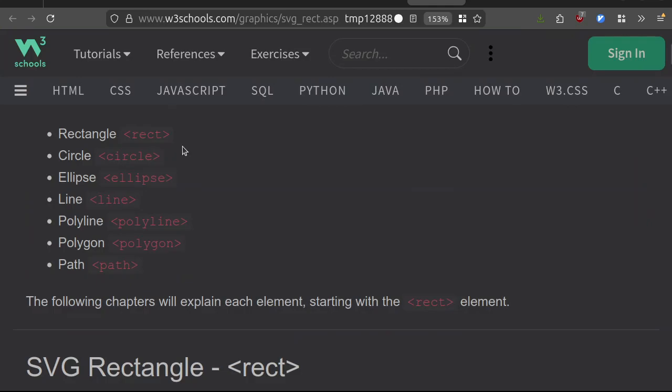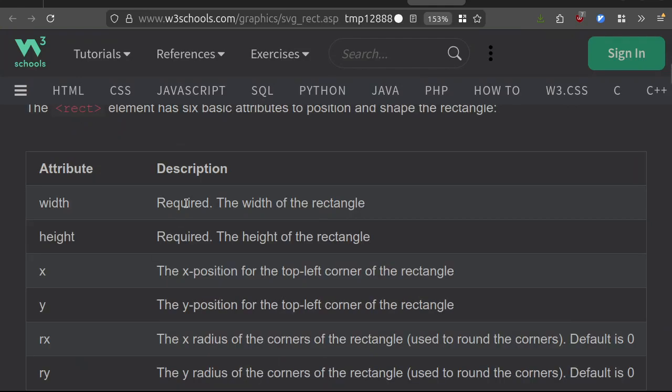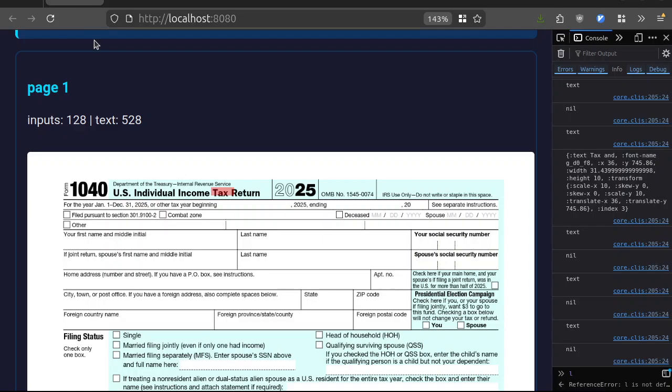Rect, required width, height, X position of the top left corner, Y position of the top left corner. Cool. Okay, so confirmed. That's what those numbers mean. But then what the heck are these numbers? I don't know. That's what I need to figure out next.